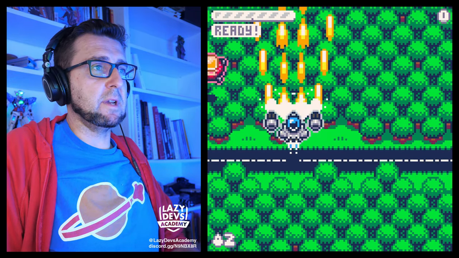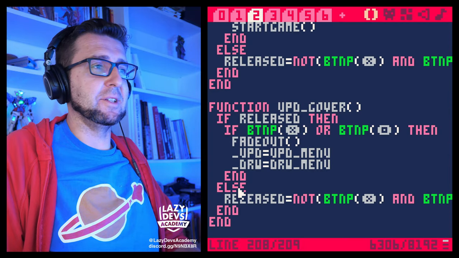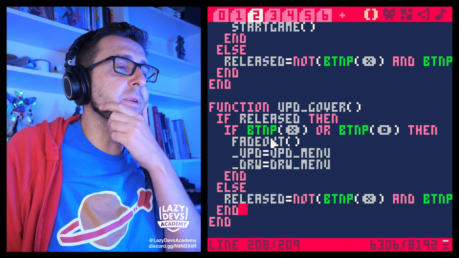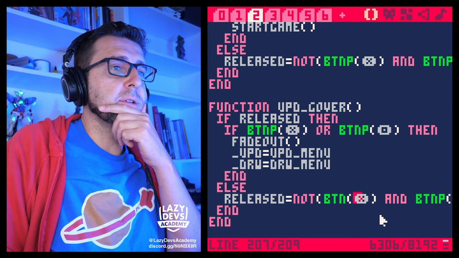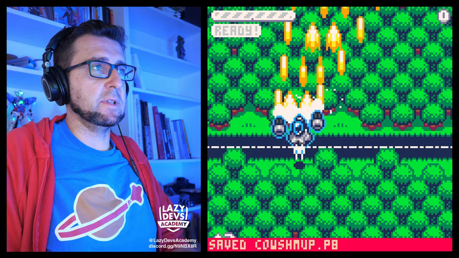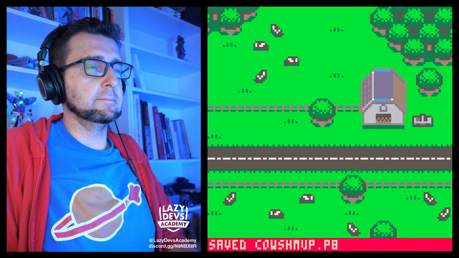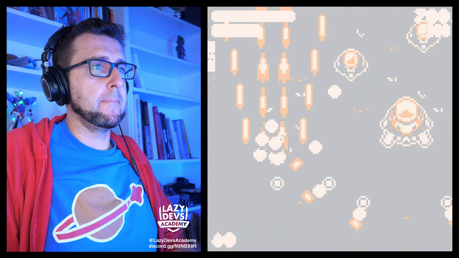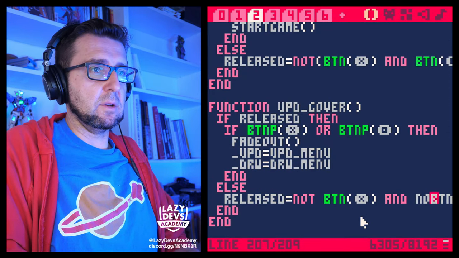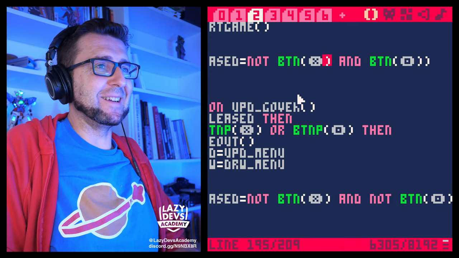All right, so let me see. I wanna die. It didn't work. Oh, right. Because we're probably re-triggering when you keep a button pressed, oh, like this. Let's try this again. No. It didn't work. I think it might be not BT and not. Yeah. I think binary.